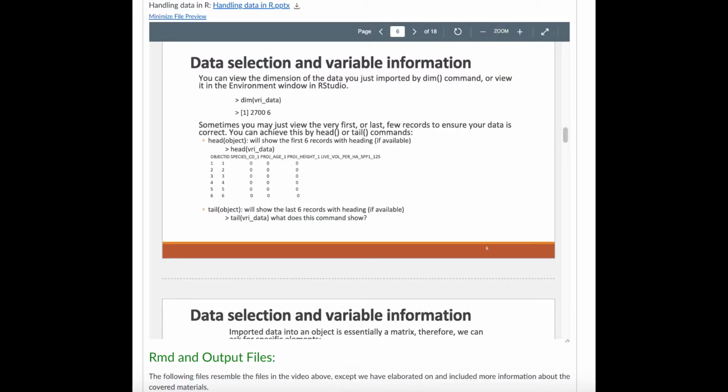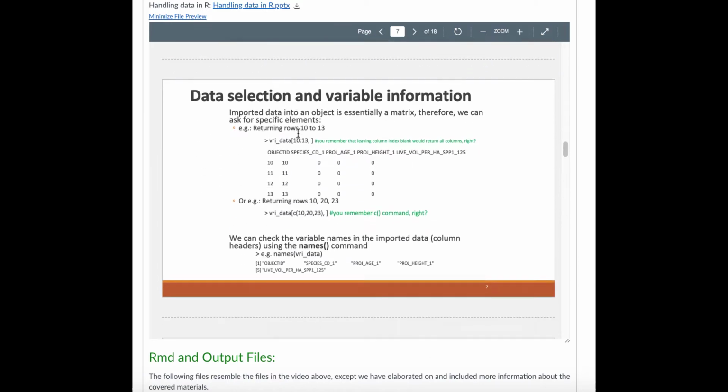On the VRI data, if you are interested to see a selected number of observations, let's say row numbers 10, 11, 12, 13, you can write the first number, then a colon, then the last number. I actually explain them in here.